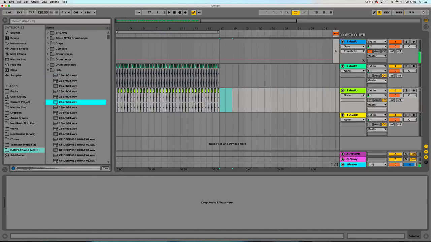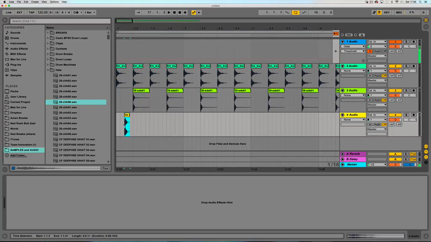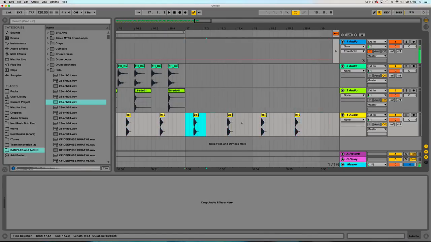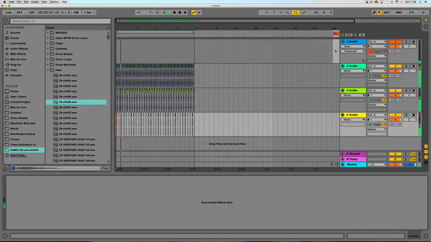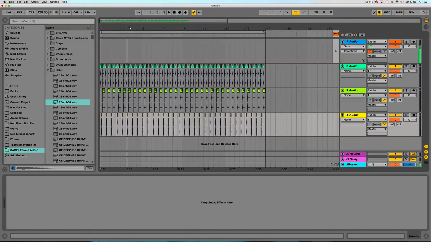Let's get a little, that'll do. And then for our hi-hat, we probably want our hi-hat in here. And then we would do the same thing. And then we've got a beat. It's not that great, but that didn't take very long. That was kind of my point.